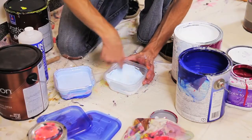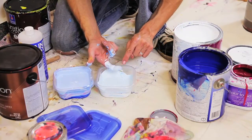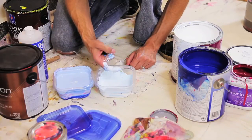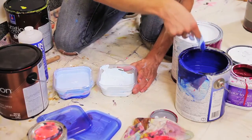To compare these colors, I'm going to go like this. I'm just going to put them next to each other. So you see, I'm fading from this darker one to this lighter one. And I like the way that looks right there. I think I'll go a little bit more blue in this guy right here. So one more finger dip will probably do it.